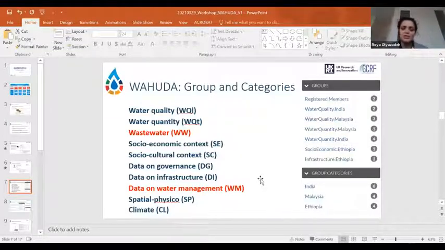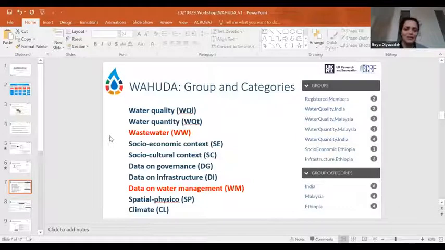I chose all of them, and I added them to the platform under the group. If you can see in the photo here, I will show you later in the platform where you look for them. And every time you upload the data, you need to add which type of this group the data belongs to.